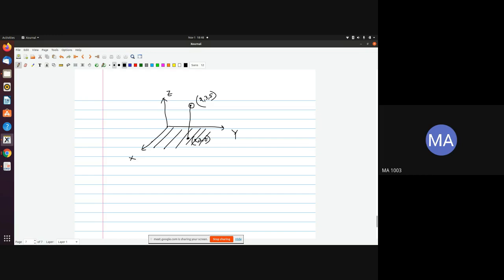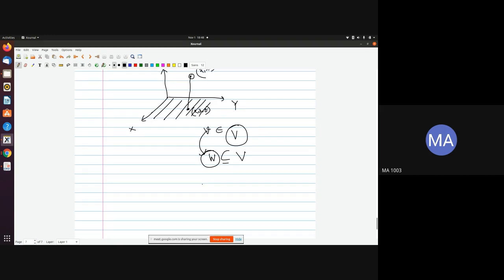Right? So what we are doing is, we are inside a vector space V. I have a subspace W. W is a subspace of V. I am taking a vector inside V, and I can project it to some vector of W. Correct? So what is projection? If I want to make it more formal, more mathematical, I can write this: P, I will call this projection, but P is actually a function from V to W. This is what we are doing. I can do it for any vector of V, correct?